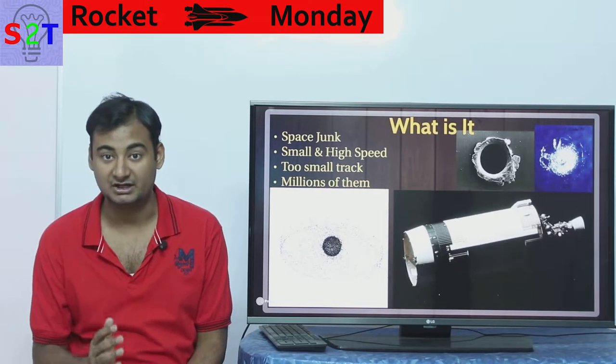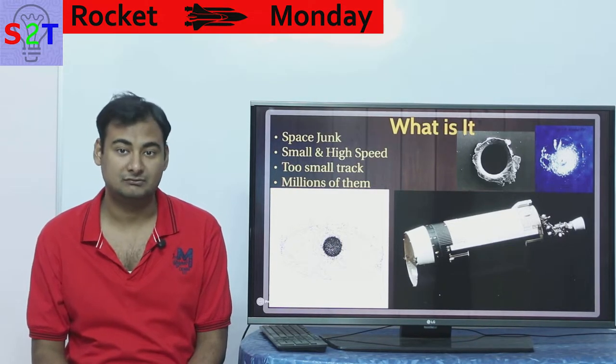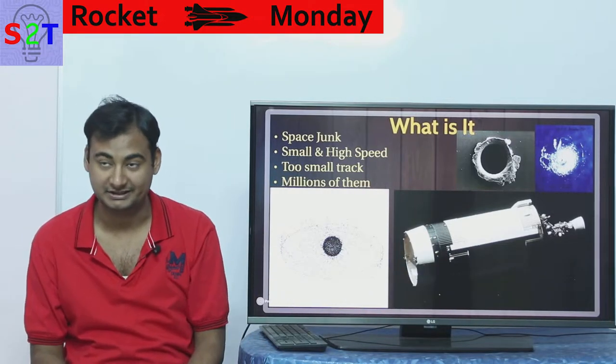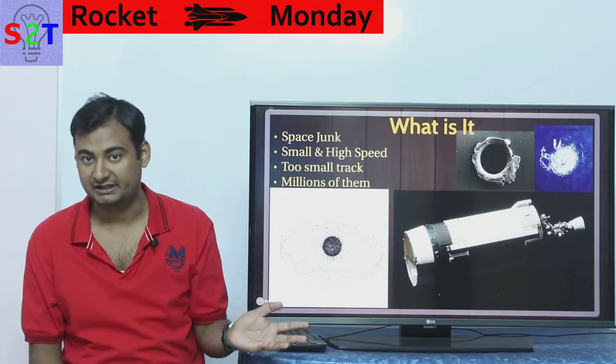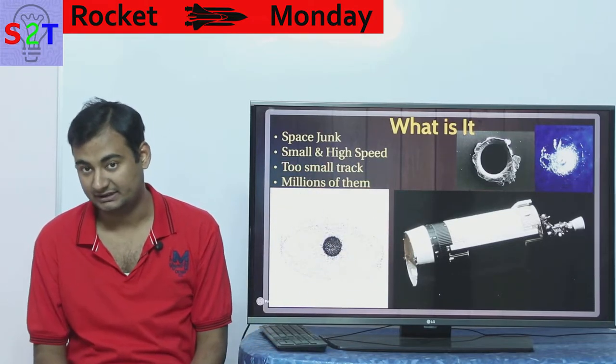When we send rockets, specifically three-stage or more-stage rockets, the upper stage generally does not fall back to Earth. So we end up with a giant rocket stage that is orbiting. In this sort of scenario, they act as junk, because there is no purpose in this. It's not serving any function, it's just there. So the orbit where it's orbiting is flat-out useless for any other satellite.